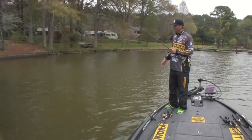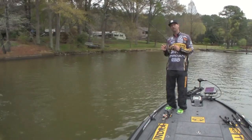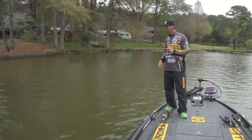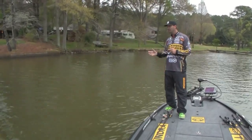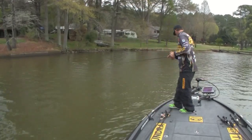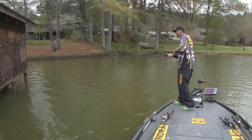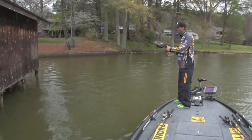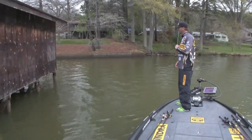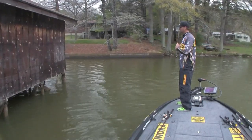This technique I started doing many years ago on Smith Lake trying to catch fish that were highly pressured when there weren't a lot of fish in the lake. You're trying to put the bait in areas where you think other guys are not putting their bait. I know if I come through here flipping, other guys have got the outside poles covered. If I skip 15 or 20 feet back in the dock, it's a real subtle approach — I'm all of a sudden fishing new water. So that means it's simply a technique, an advantage on your competitor.